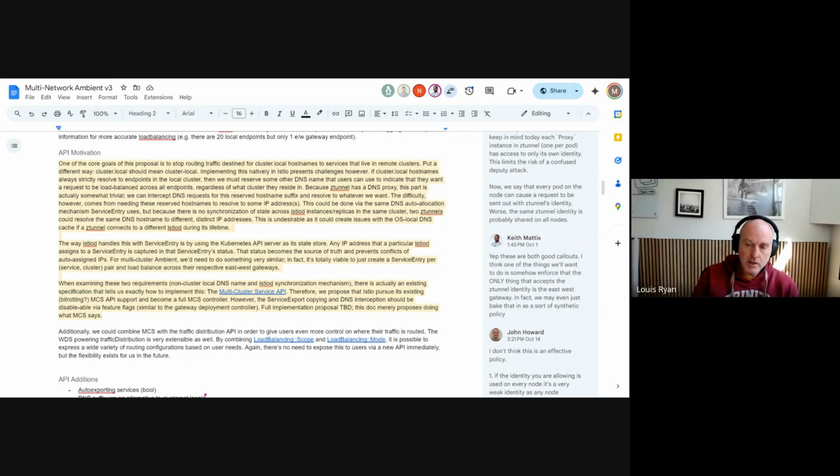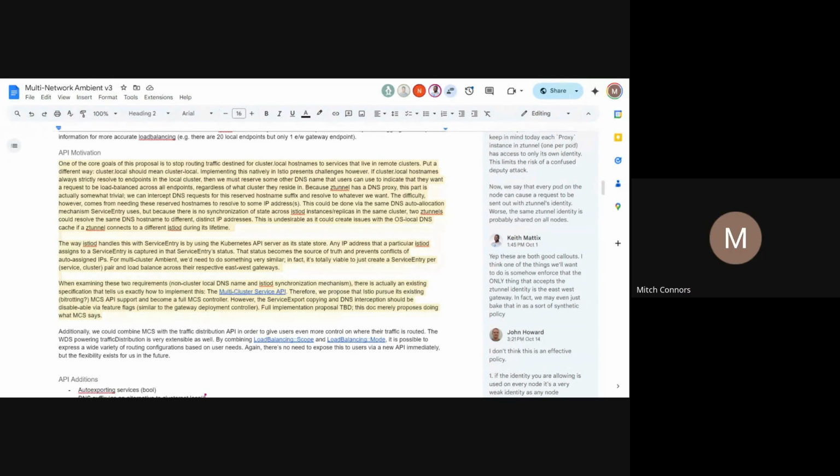So you need to know the set of... When you talk to an endpoint, there's two things. There's the controller that checks: is that endpoint allowed to be a member of that service? And then at connection time, we check: is the endpoint implementing the service account that it's supposed to implement? So the question then is, why does that need to be stored in a CRD? Why does that not just live in memory in istiod?